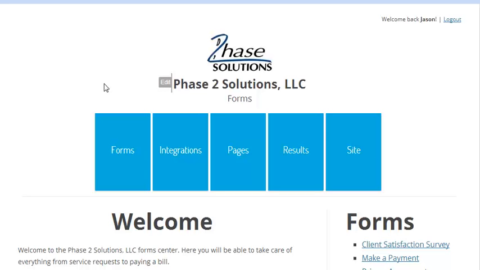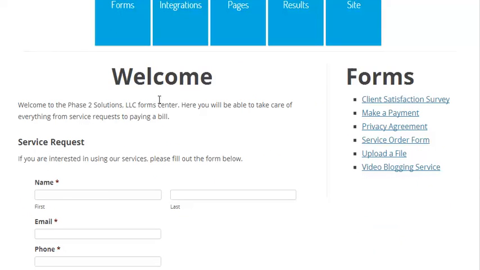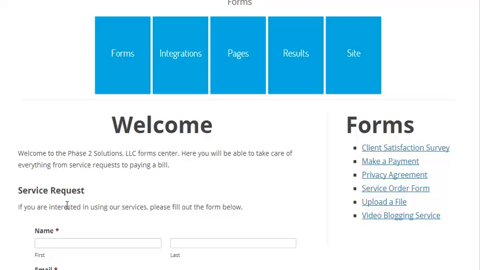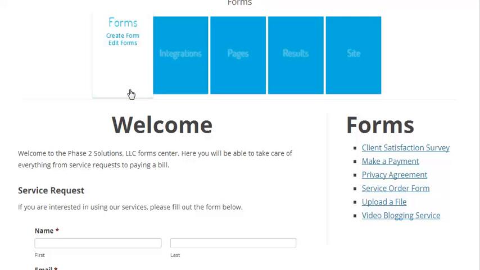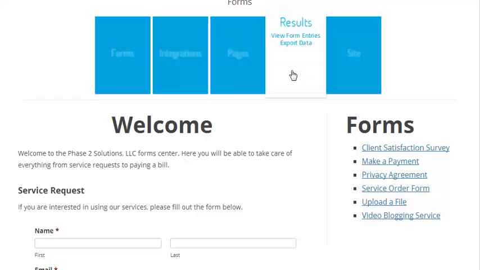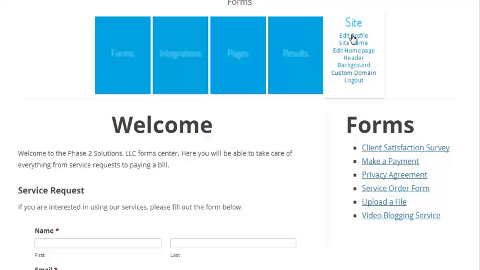So the platform is basically set out like this. All of your forms and your pages are going to show up here on the left hand side. All of your forms will show up here on the right hand side. Very simple. When you first log in, there is documentation. It'll show up right here the first time you set it up, and you can go step by step. There's about 4 or 5 steps to get started, just getting your first form started, and then integrating that into a page. Very simple to do. You'll get the hang of it. If you just look left to right, this is exactly the process you'll go through: create forms, add integrations, create the form page, view the results, and of course if you need to edit anything else, you can do that here as well.